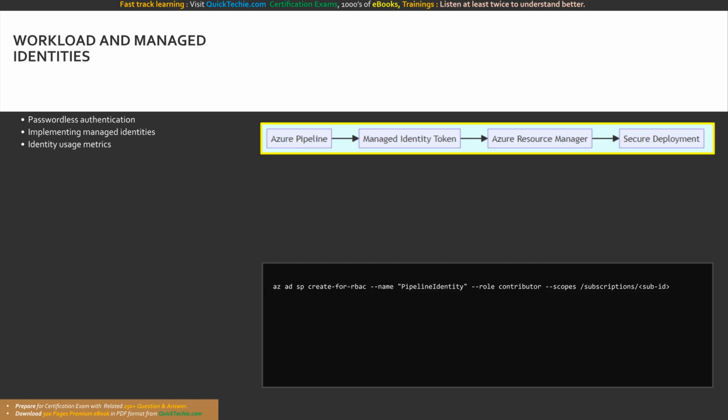To eliminate the need for hard-coded credentials, enterprise DevOps teams must explore workload identities and implement managed identities. By configuring Azure resources to use Microsoft Entra ID authentication seamlessly, you reduce the attack surface dramatically. Appropriate metrics in this domain involve querying identity access logs to monitor which service connections are accessing specific resources. Tracking the adoption rate of managed identities across your application portfolio is a key indicator of your evolving security maturity.